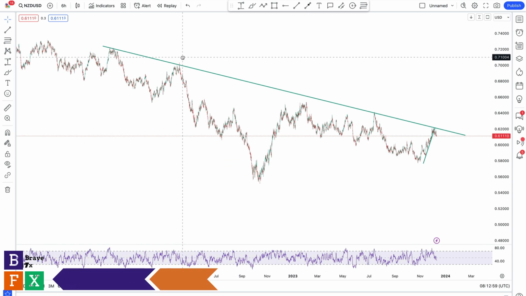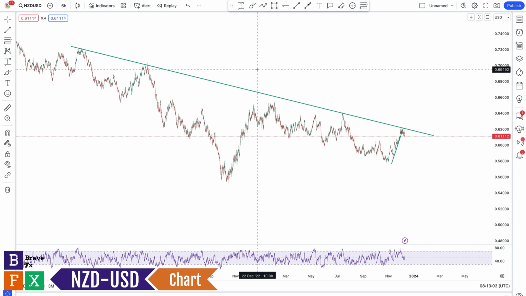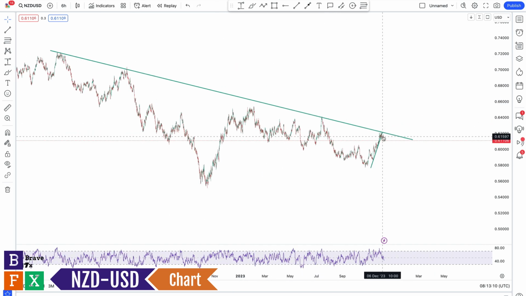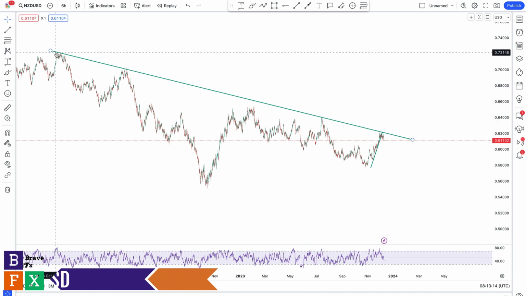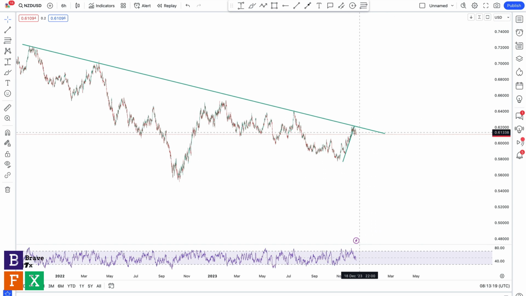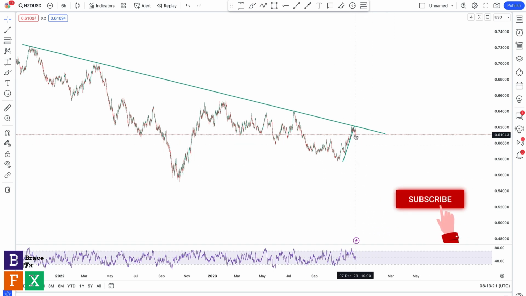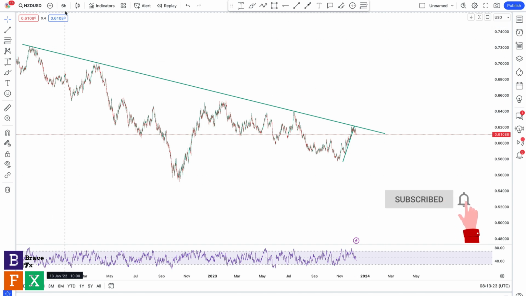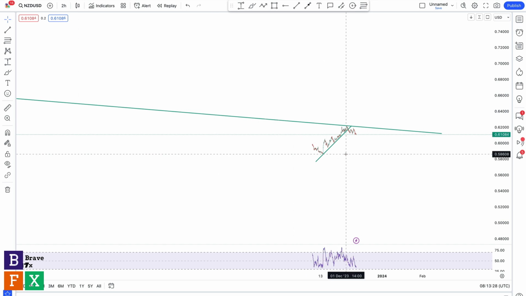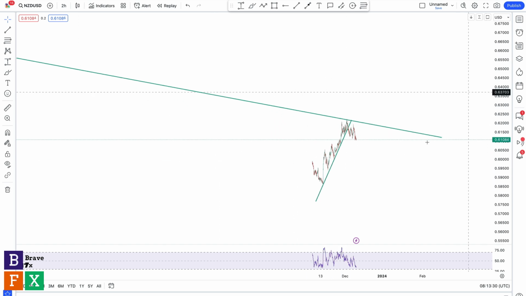So this NZD-USD chart is on the 6 hours time frame. You can see we have a clearly defined trend line with touches 1, 2, 3, and 4. So we have 4 multiple bearish reversals. Each time we tap into this trend line, we see price falling to the downside. Right now, the 4th time we just had this reversal, so I think there's a good chance we head lower. So I'm going to go down to the 2 hours time frame to see what's happening down there to get a good trade opportunity for this week.